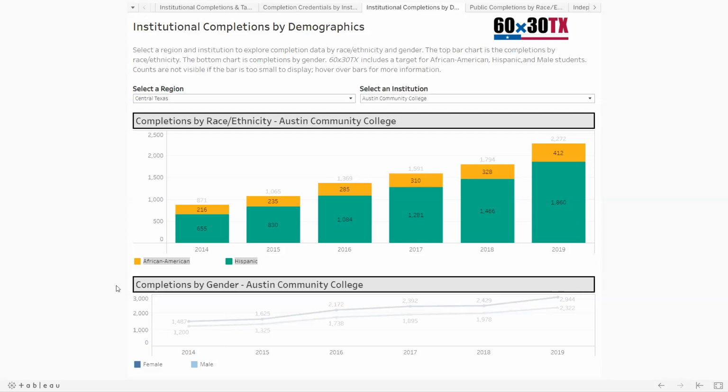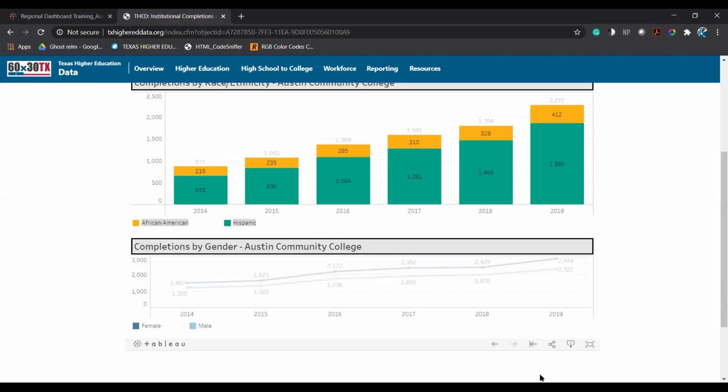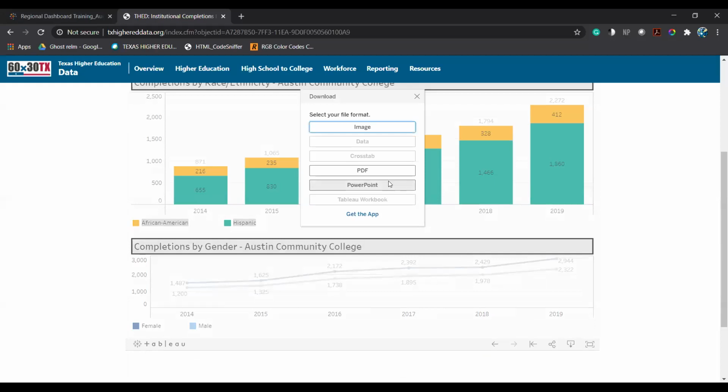And what I can further do is come down and just download this data as a PowerPoint and send it over to them and say, here it is. So that took just a few minutes to get to. And once you're comfortable enough to do that, you can go ahead and just send out that PowerPoint, and it doesn't take additional coding. We're trying to make sure that there's some self-service component to the dashboards. So that's why you can do that kind of self-service analysis, okay?